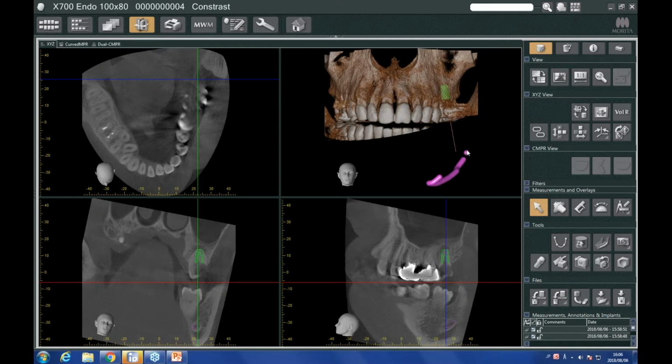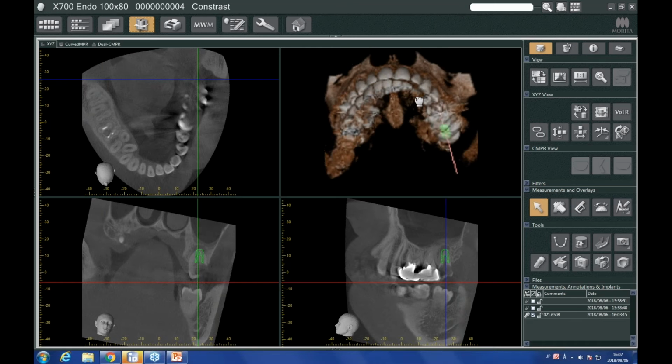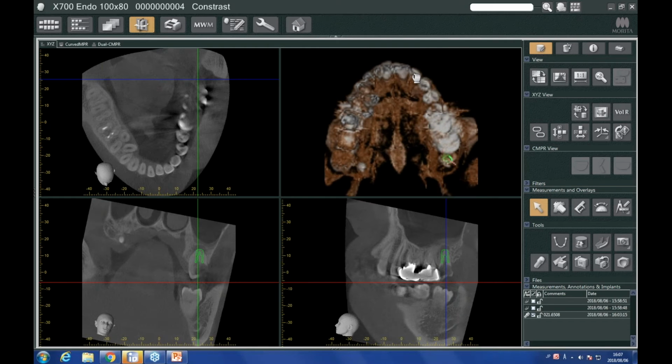So looking at this now, I can see that I've removed the mandible, but the nerve canal remains. This is not particularly interesting at this time since I'm looking at a maxilla placement. So just like before, I'm going to go down here, look for my nerve, and remove these. Again, I'm not deleting them, I'm just hiding them from my view. So now, looking more from your perspective, if you were doing a surgery, I'm just going to rotate this up, and you can imagine this would be the view you would see when you actually do an implant placement.